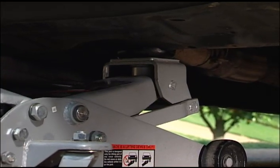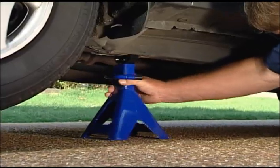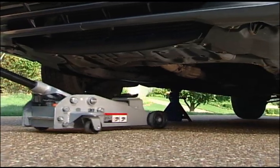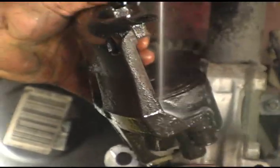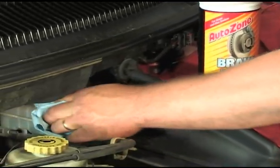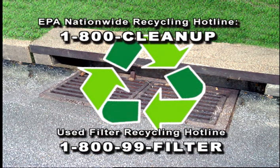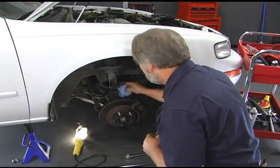When lifting a vehicle, never work under it until it has been secured with wheel blocks and securely positioned on jack stands. A hydraulic jack alone is never enough. Be cautious when working with oils and chemicals. Many are damaging to the groundwater environment and toxic to people and animals. Never drain or pour chemicals into the ground or sewer systems. Local municipalities and counties offer resources for proper disposal. And always, remember to wear your safety glasses.